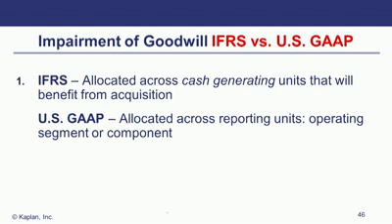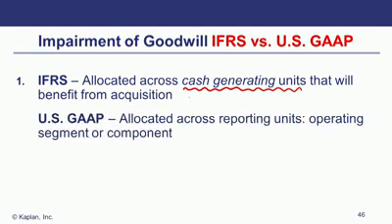Okay, so let's have a look at IFRS. With the impairment of goodwill, it says it's allocated across the cash-generating units that essentially will benefit from the acquisition. What are the cash-generating units? Divisions. If you've got any other divisions within the company that benefit essentially from having this subsidiary that's been impaired, then essentially when you impair the goodwill, that is allocated to each of the divisions within the company.